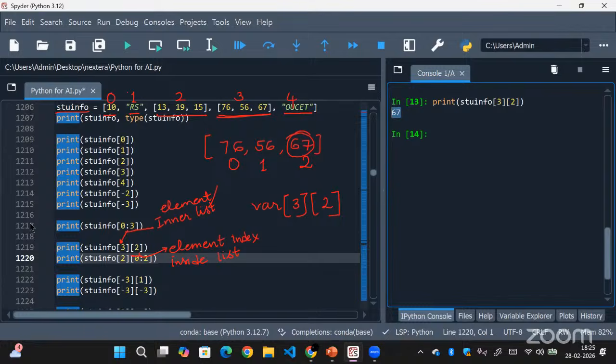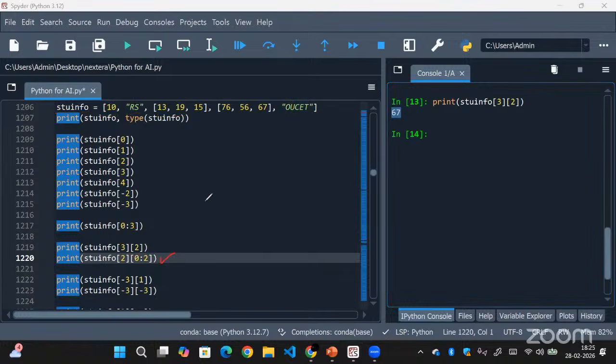And also we can perform slicing. As you can see here, first let's put the indexes of the elements in the outer list: 0, 1, 2, 3, 4. First we have 2 here. So 2 means the element is this list, 13, 19, 15.